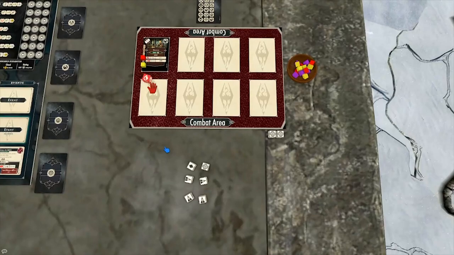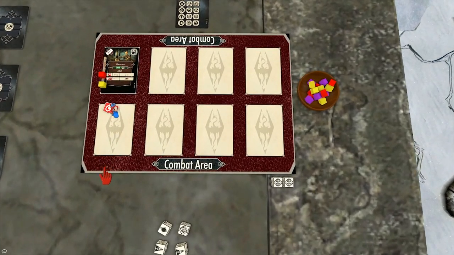So he's ambushing me. Let's see what he gets. Do you want to roll the red dice? Sure. This is not going to be painful at all. Oh, he missed. And again, he missed. So now he's doing his normal attack.